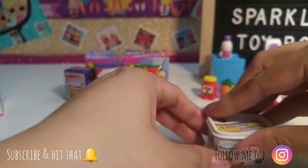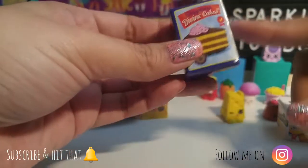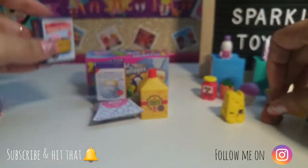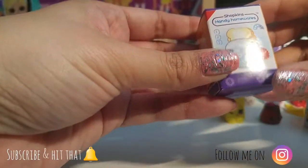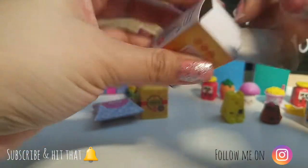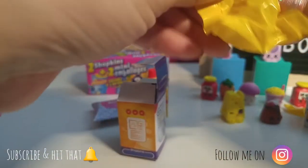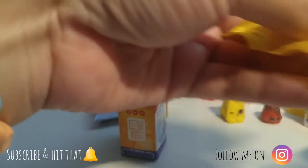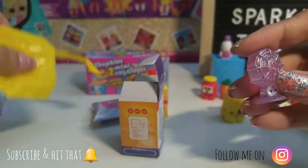Let's open... Oh, so this one's empty because this was for Choco Lava. That's its little package. So let's just put the package to the side. And let's open this one right here. It looks like a little toaster. I wonder if it's going to be a little toaster. Okay, here's our blind bag. And let's see which one we get. Oh, wow, it's a fan.